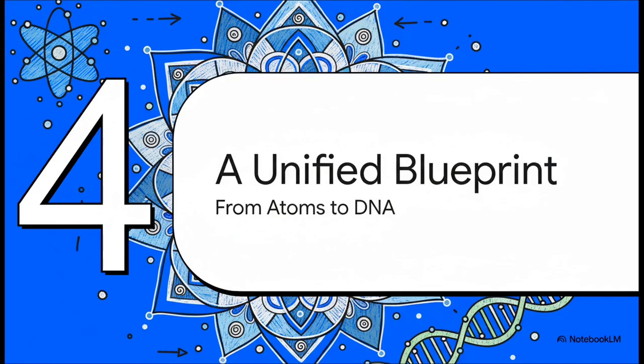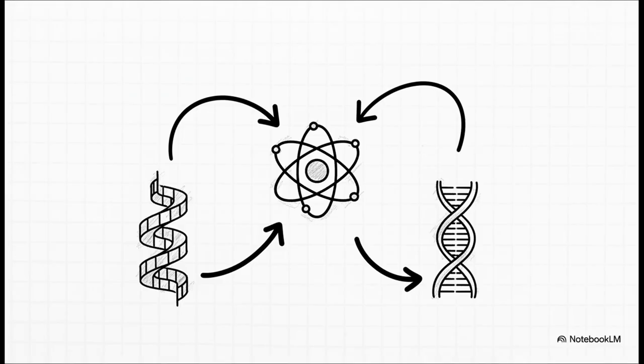All right, let's pull all of this together. Let's look at what this unified geometric blueprint for all of reality truly implies. So we've really gone on a journey here. We started with a single theorem, the idea that mass and energy are just geometry. We saw how that could define the magic numbers inside an atom, how it could reshape the periodic table into a spiral, and finally, how it could explain the iconic shape of DNA as a form of geometric resonance. It's an absolutely stunning, holistic vision of the universe.